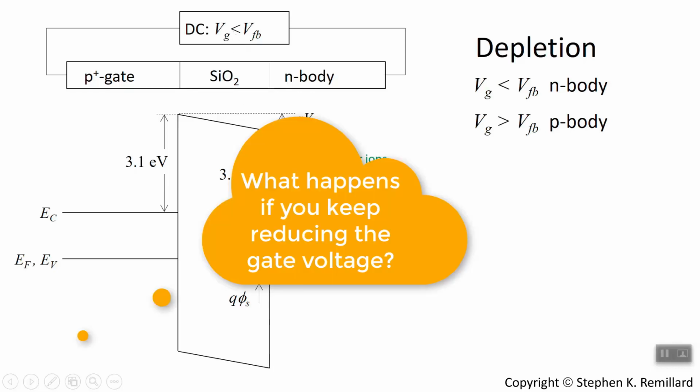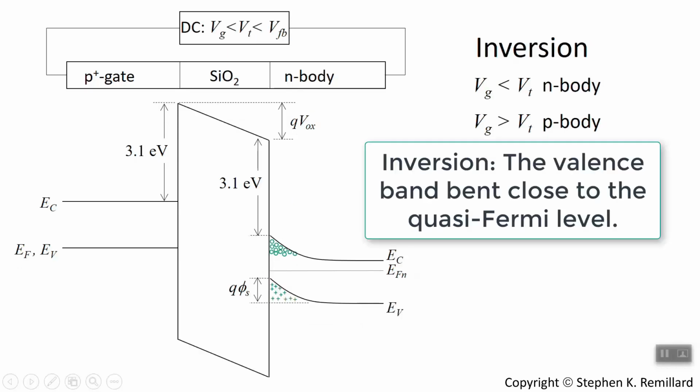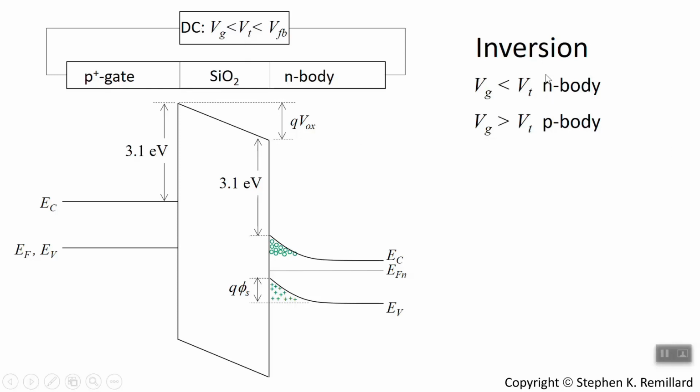So what if you keep reducing the gate voltage? What happens? The bands keep bending. This is the valence band. It keeps bending upward too. You know what's eventually going to happen? It's going to just keep going up until it might run right into the Fermi level, the quasi-Fermi level, which is supposed to give you electron carrier concentration. That's inversion. We'll have a voltage called the threshold voltage that as long as the gate voltage has been driven below that, you're in inversion. For an N-body, it'll be a negative number. I should have included that there. You'll be in a negative voltage. You'll be down low. You have to pull these gate energy levels way up to make this happen.